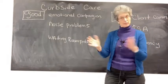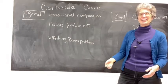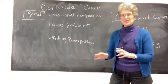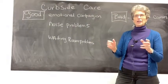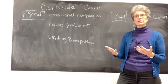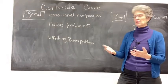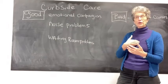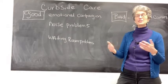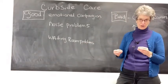And they go to Google and they look it up, which they should do. This is the age of information on the internet. Anyway, lumps under the chin. Oh my God, it could be lymphoma. It could be blastomycosis. It could be histoplasmosis. And they're very scared. They're worried their pet has something seriously ill with them, and the pet can't tell them. And we're their only way of trying to find out, right? So they're bringing their pet in, and the owner is tense, they're scared, and they're stressed.